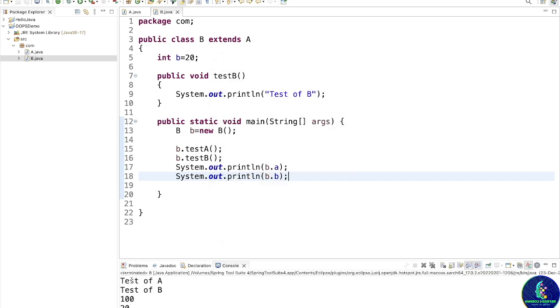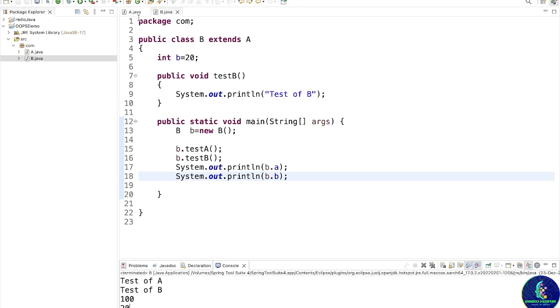And you can see we are getting test of A, test of B, 100 and 20. That means we are getting the properties of the child class as well as the parent class. We are not creating an object of A anywhere, we are just creating an object of B, and we get it because A is a superclass, or you can say parent class, for B.